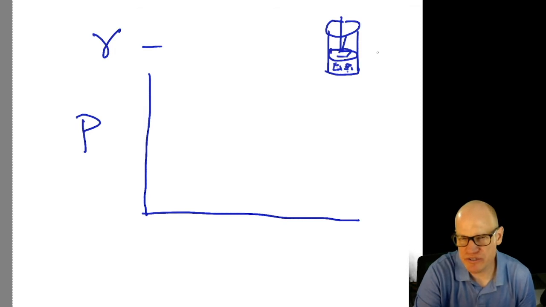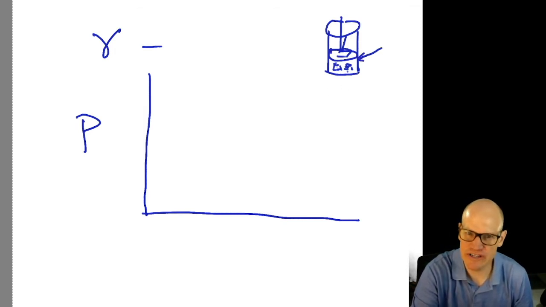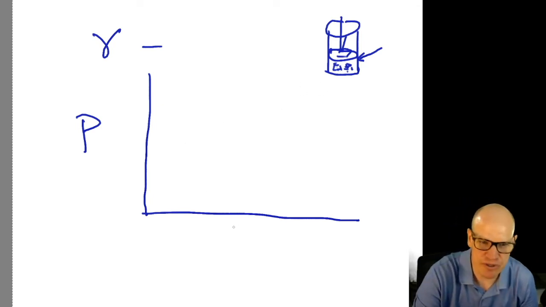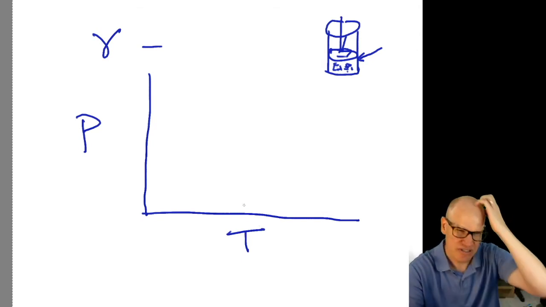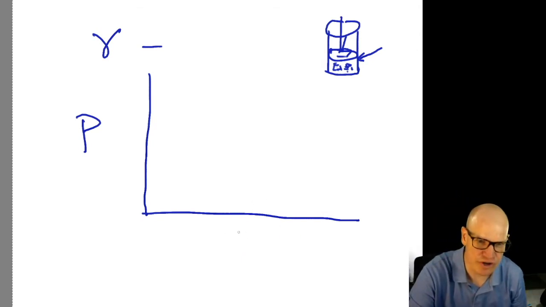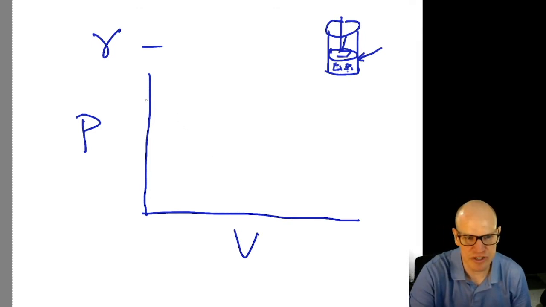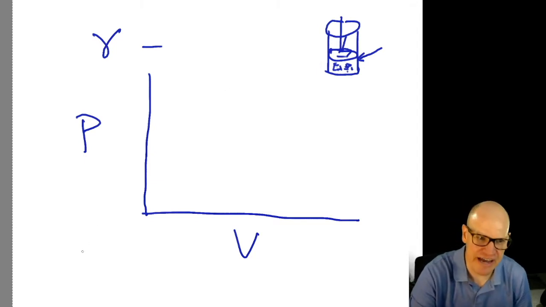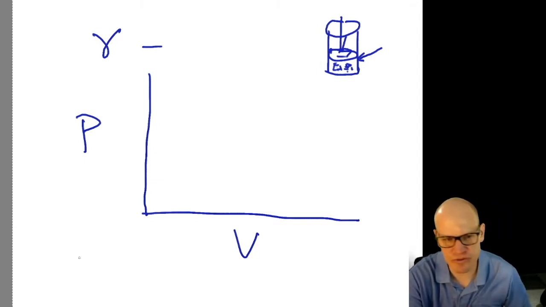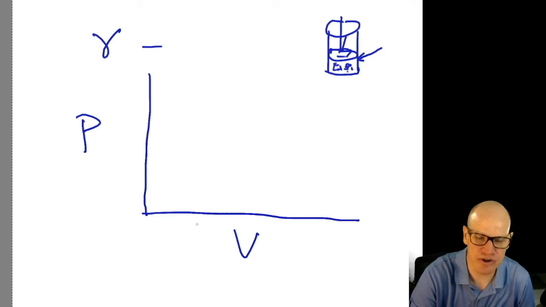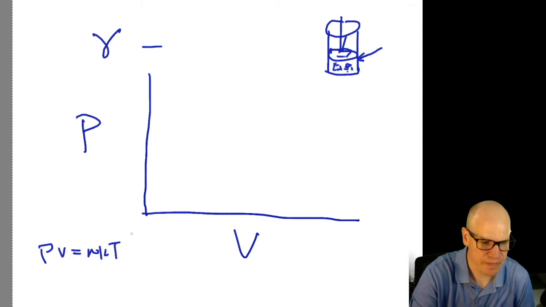Okay, and then what you want to do is analyze how the pressure and the temperature and the volume relate to each other inside this cylinder. Pressure and volume is the typical plot that you will put on this thing. So you can raise the pressure, you can change the volume, and they're going to be related to each other. If it's an ideal gas, which not everything is, but we can pretend for the moment that it is, then the pressure and the volume are related to each other with PV equals NkT.